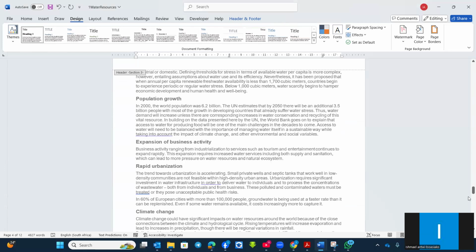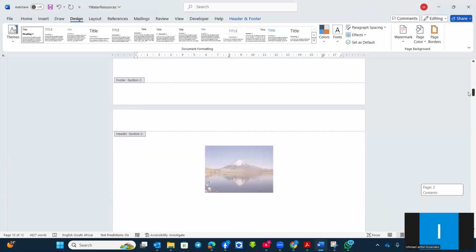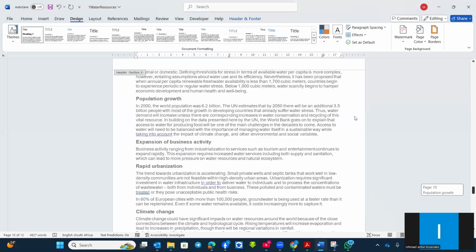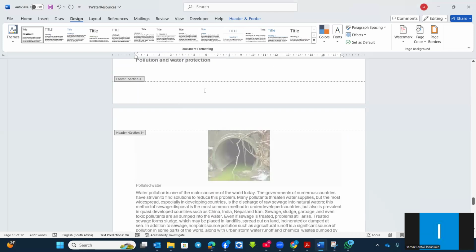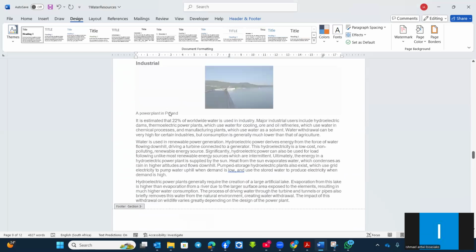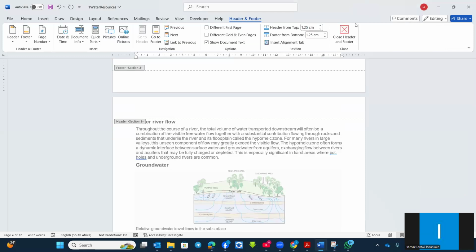Right. So basically, you realize that only page 2 and 3 will be having watermark. The rest are not having watermark. Right. So that's how powerful section break is. Now, our next lesson will be page numbers, different odd and even page numbers. Let's say I want to insert page numbers. Odd numbers should be at the left-hand side. Even numbers should be at the right-hand side. So that's our next topic.